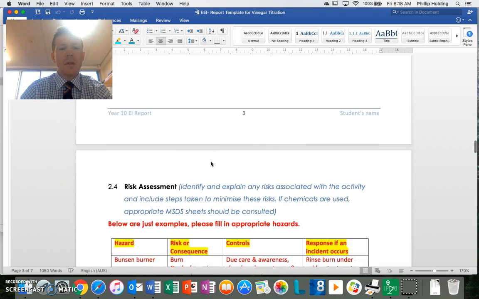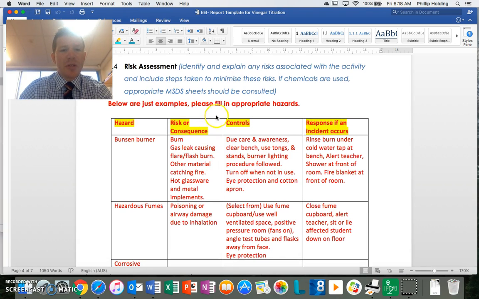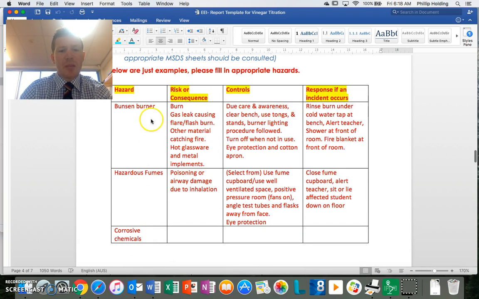All right. You need to provide a risk assessment. Okay, so here are some examples. You may not be using these, so you may need to think about what you've done, what materials we've used, what procedures we've done, and what possible risks, what controls you can put in place, and how to deal with the situation if something happens. So you may be using glass. The control is to take due care and concern, and if an incident occurs, notify the teacher, remain calm, seek help.